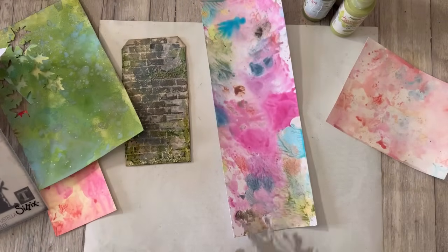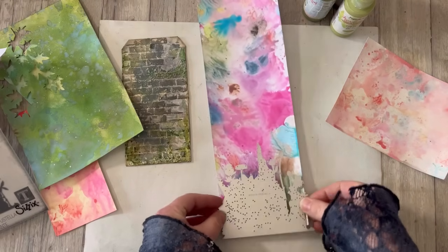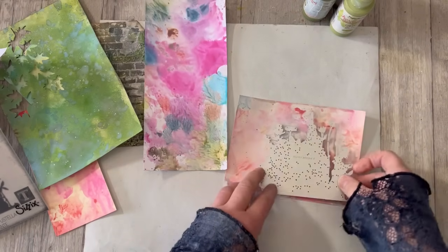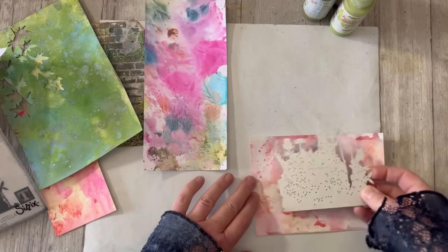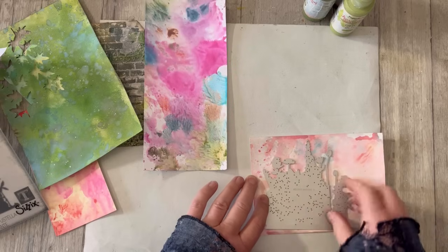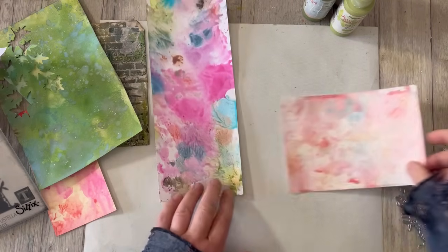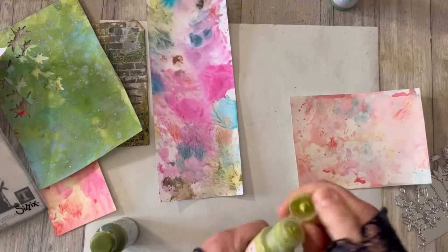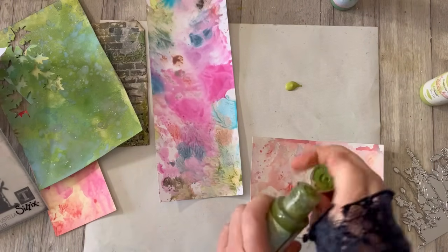This one almost works because I've got some green down here already, so that could be quite fun to cut that there. But I thought one of the things I could do is cheat slightly, pick somewhere that the flower heads are going to hit, maybe that way up, something like that. Then I'm going to get those nice sort of pinks and reds and so on there. But in order to have a bit more greenery going on, I thought I would cheat my mop-up papers by adding a bit to them. Who says you can't? You don't have to use a mop-up paper exactly as it turns up.